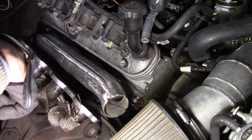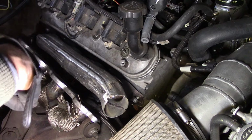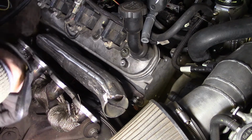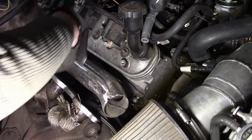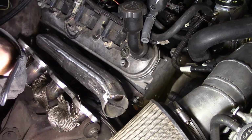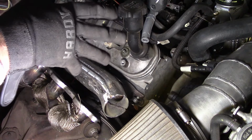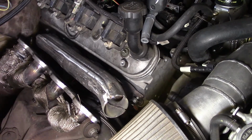But the hardest thing, the thing I'm most excited about, is if I ever have to change the starter in this thing, I can see all the wires again. What do you know? That hadn't happened in a long time since I put headers on this thing. These headers are just so tight. You can see where the spark plug wires, I had to put covers on the boots because they just rough. They're that close. You know, GM never really put a V8 in this particular 82. They didn't plan on it. Now, I know that there's some other models that do and whatnot, but this one, not. It's a tight fit in here.